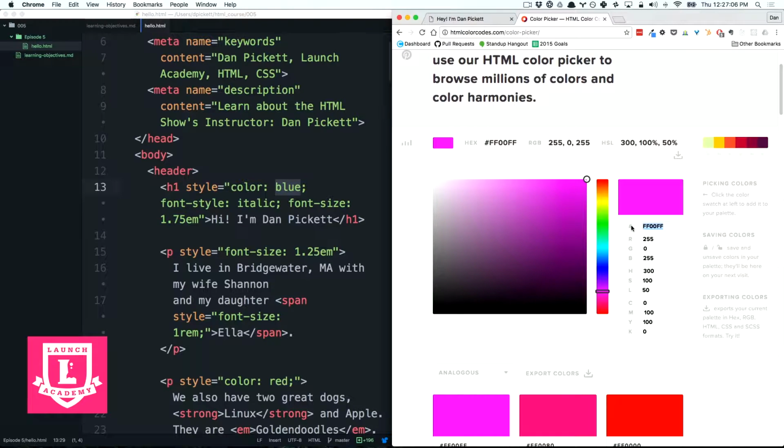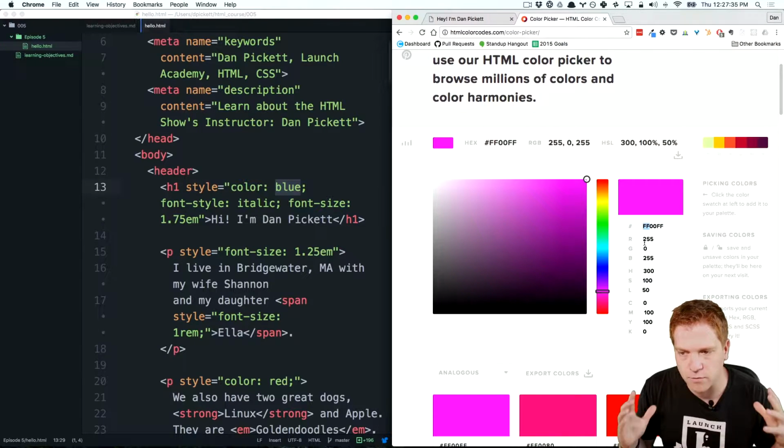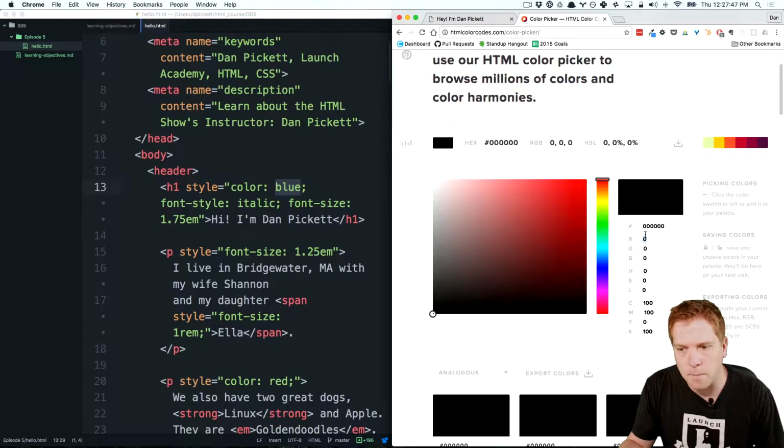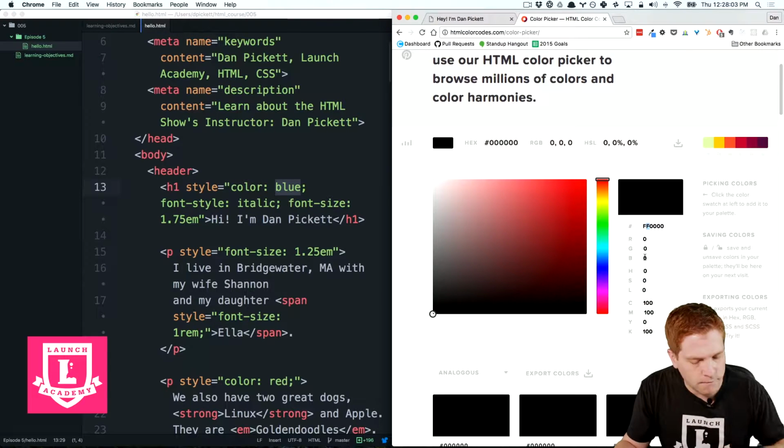So you may have seen this syntax of a pound sign followed by a series of letters and numbers. And this is known as a hexadecimal format. So it's a way of expressing a number from 0 to 16 using characters for all of the numbers 10 through 16. So you can use a combination of the digits 0 through 9 and the characters A through F to basically represent 16 digits of color. So I can say here that I want to take away all of the color to make black. And if I wanted to express the brightest red possible in the most intense red possible, I could do so by specifying a full 16 on both digits for the red of our hexadecimal color here.